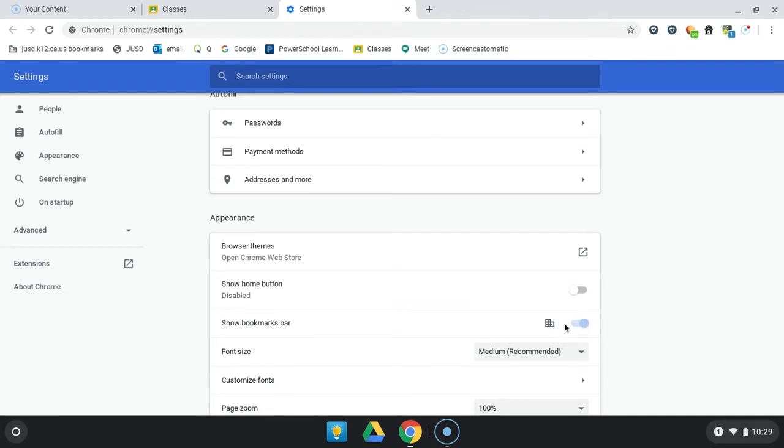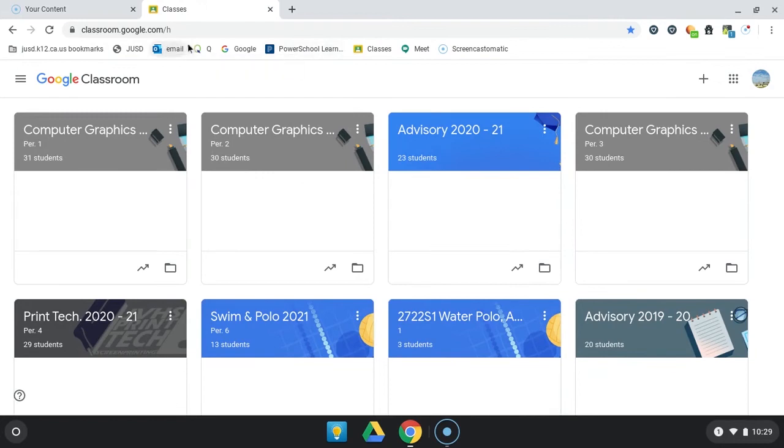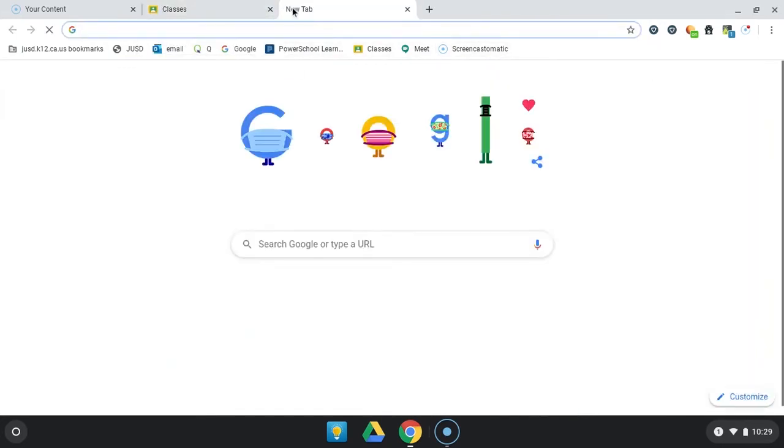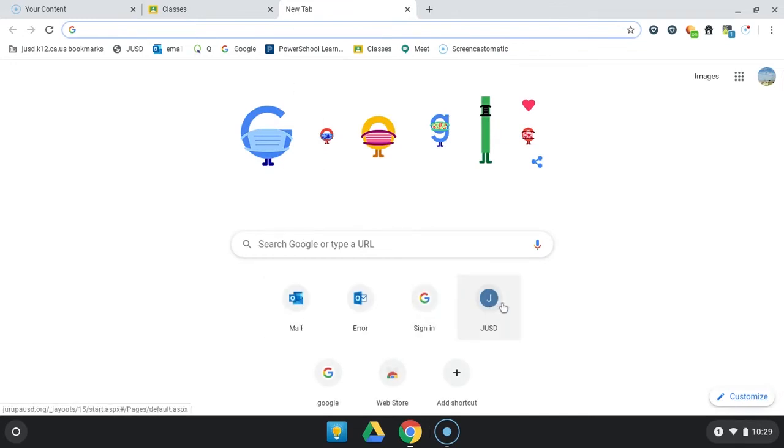So you'd actually have to come here first and turn it on if you're on your own personal computer. Let's go and close this tab. All right, so I have my bookmarks up here. And one other thing I want to show you is another quick way is down here. We have these shortcuts, and these are editable also. You can make changes to them.